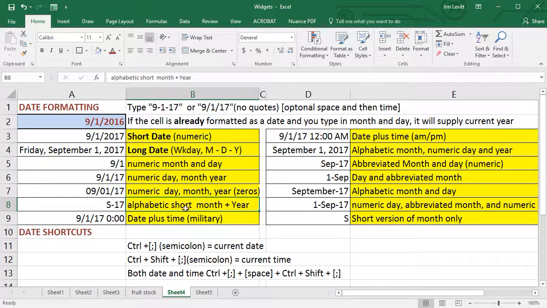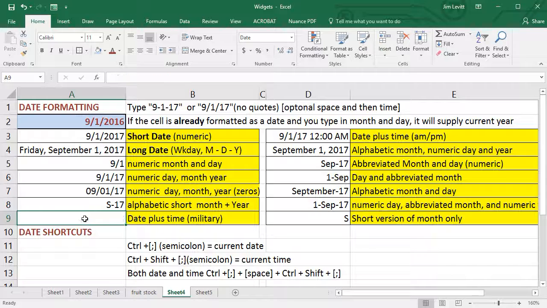Both of these have the time, in this case, identical, which is midnight, which is 0, because I simply entered this in without putting a time in. If you format it to include the time, and you don't add time after the date, it will automatically default to midnight. Now let me type this in differently.